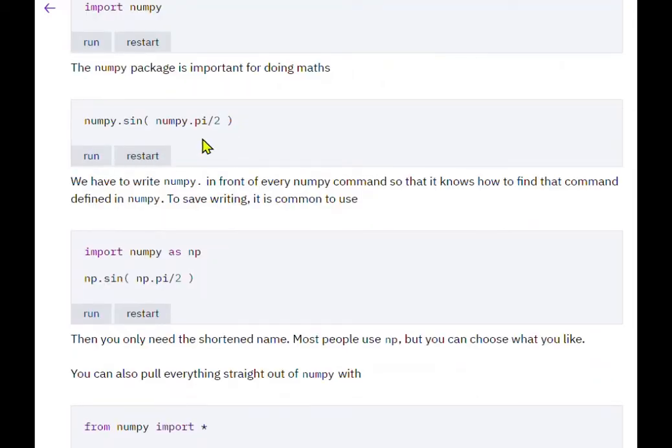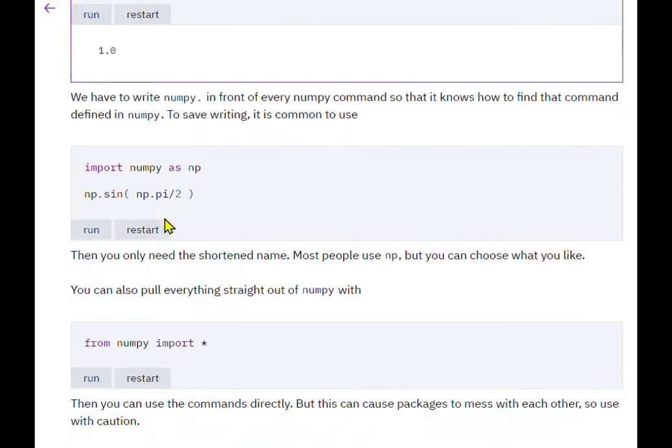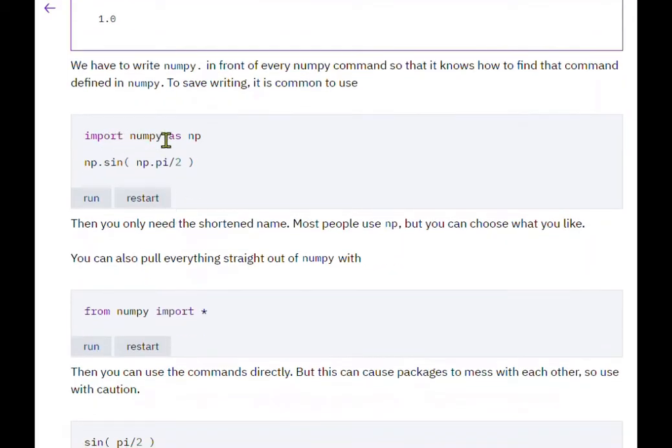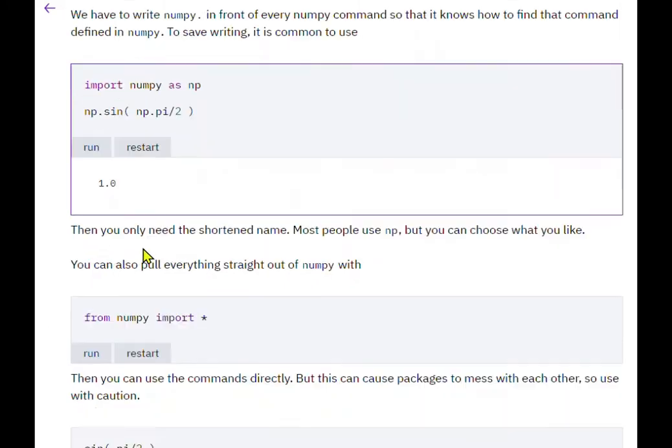I'm going to select the earlier one, select run, and we have numpy dot sine of pi halves, and we get the answer, which is 1. And if I do the same thing, numpy as np, and we have np dot sine, and I run it, I also get the same answer.